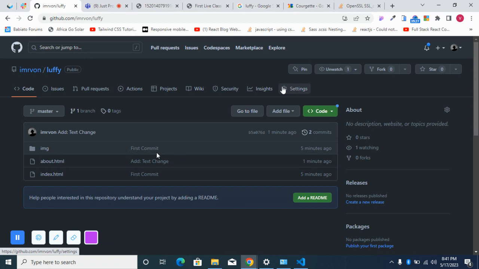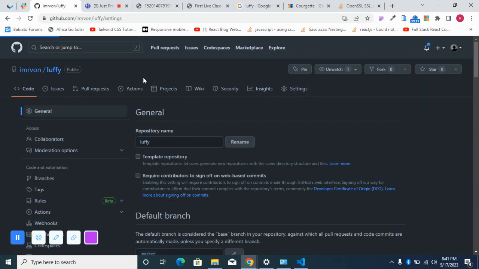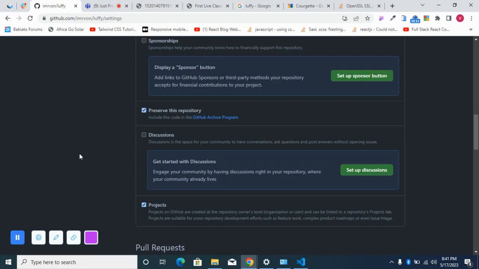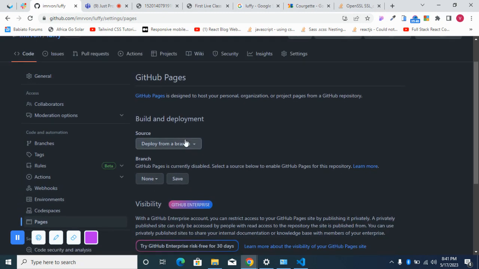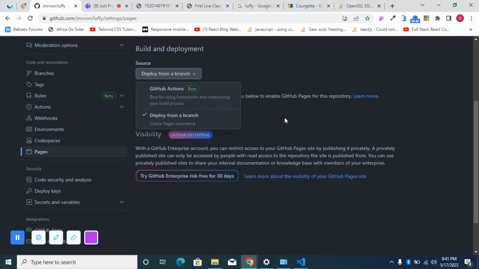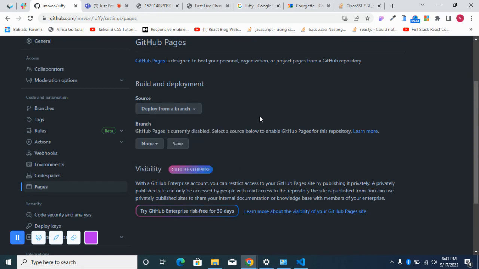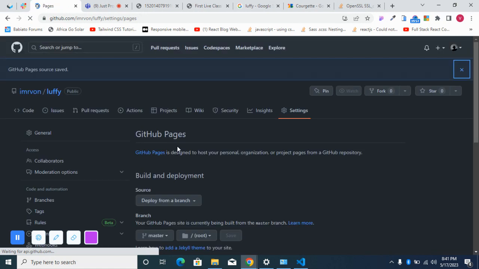Okay. So let's host this guy online. So I'm going to go to settings, and then I'll go to, what's it called, pages. So I'll click on pages here. Then I'll go to what branch am I deploying? So I'm going to select master, right, and save. For some of you, you may see main instead of master. It's fine. It's basically the same thing. So I'm just going to save, and give it some time.